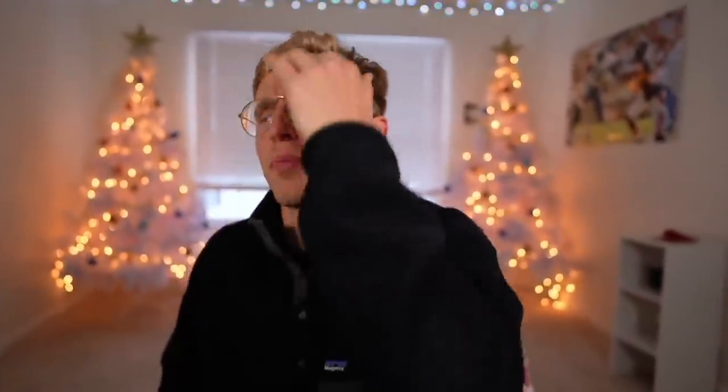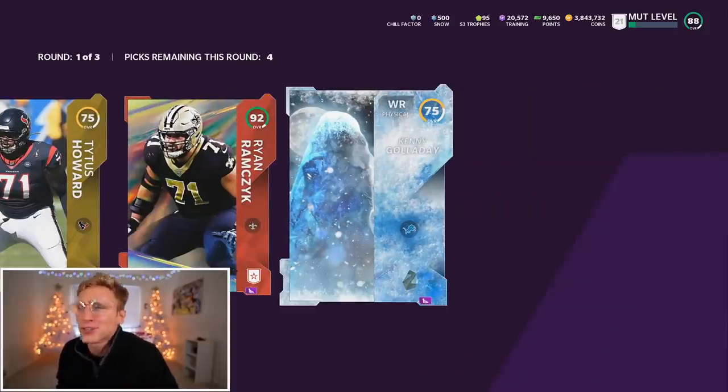Okay, so this Kenny Golladay says he's a 75 overall. I love you, Golladay, by the way. This is the best pull I could have gotten. I have Golladay and Megatron. But once I use the Hot Cocoa collectible I get, the Hot Cocoa collectible, sounds so stupid saying that out loud, is 12,000 snow. And I get a guaranteed 15,000 snow quick sell at the end of this bundle.